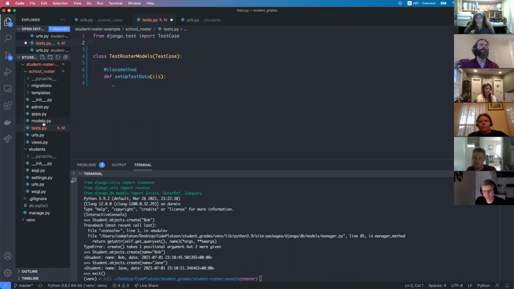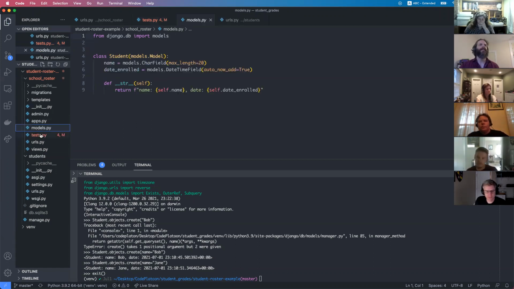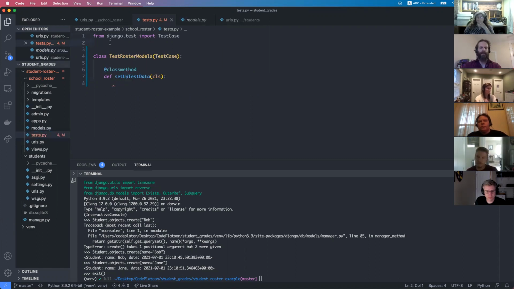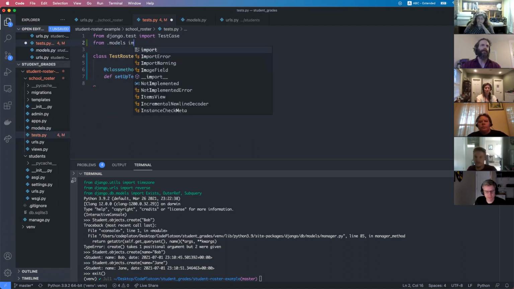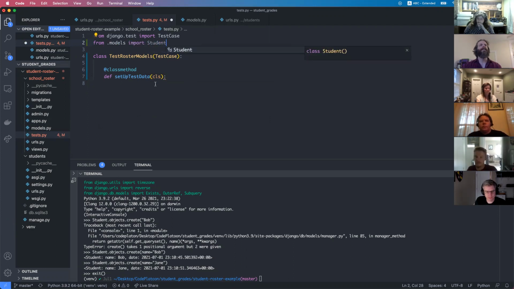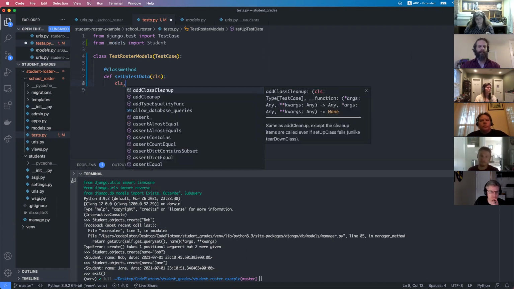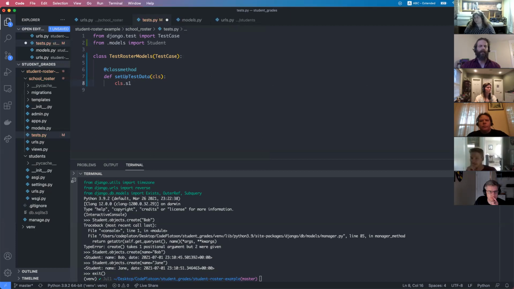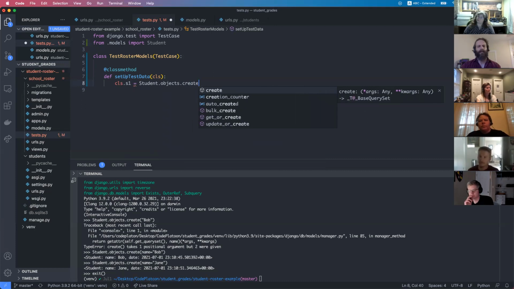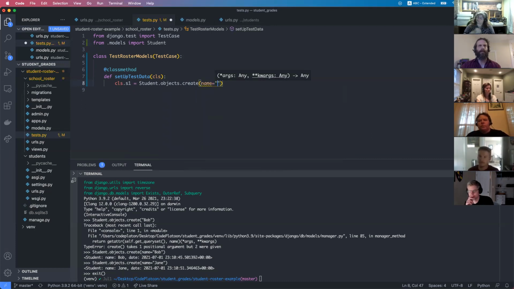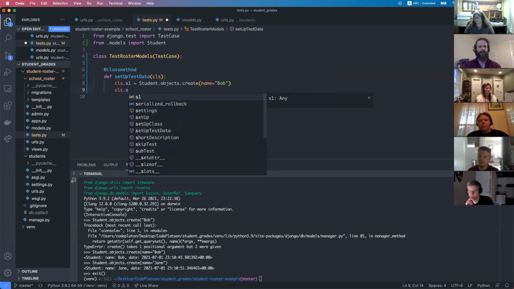So that means we're going to have to import our models right here. We have our Student model. So from .models import Student. And we'll just create a couple. cls.s1 equals Student.objects.create name equals Bob, and then we'll make two, cls.s2 equals.